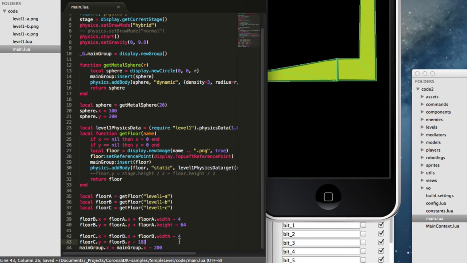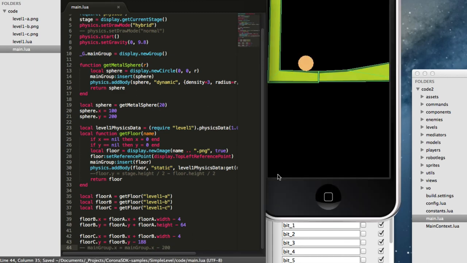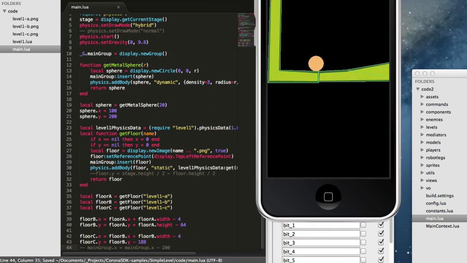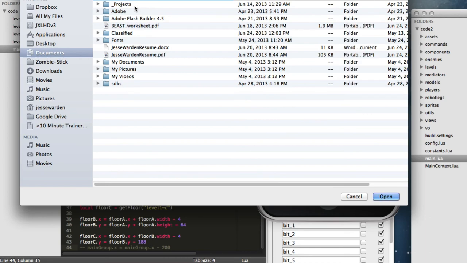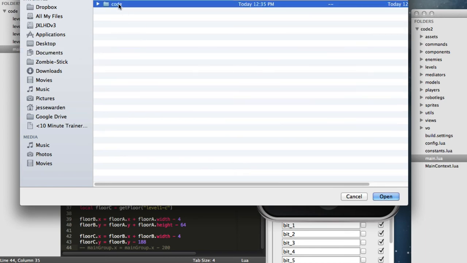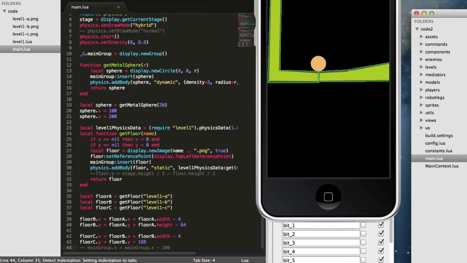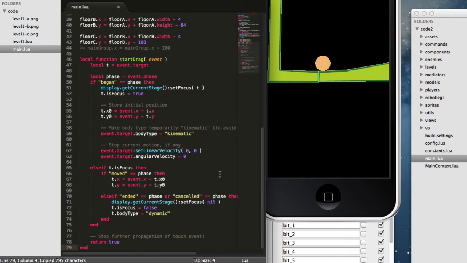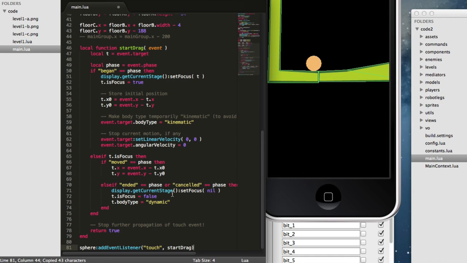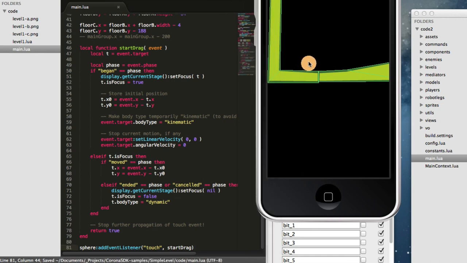All right, cool. So we'll comment this guy out. So there's the ball, okay? And we'll add our drag and drop code to this guy. Give me a second. Again, this is why you have sample projects. Just mess around with good code. You can copy pasta in a simple context. I like copy pasta. All right, we got our draggable sphere here. We're gonna drag them over here. Whee!